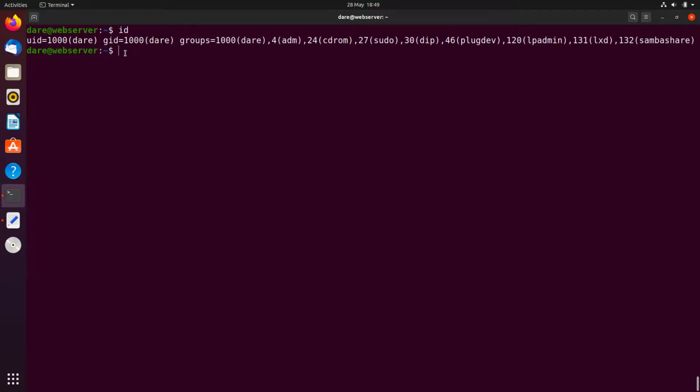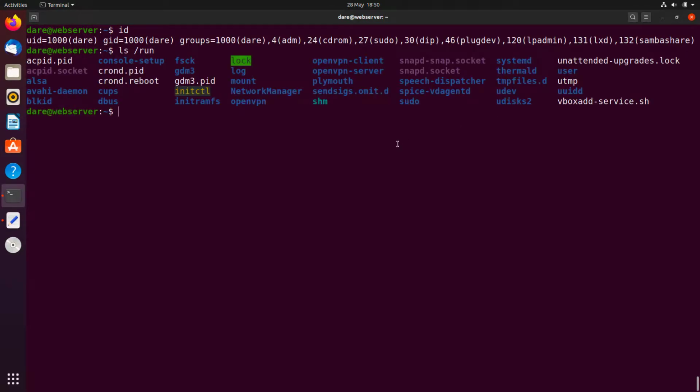Now let's look into the run directory and see what we can find there. /run. This is the folder I'm interested in. /user. As you can see, there is 1000, and what that means is the Linux operating system is also storing some data about every user that is logged in.